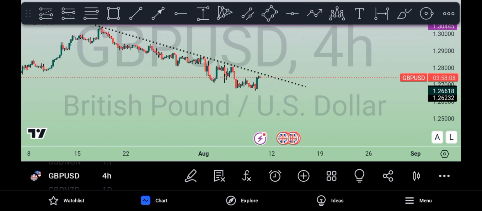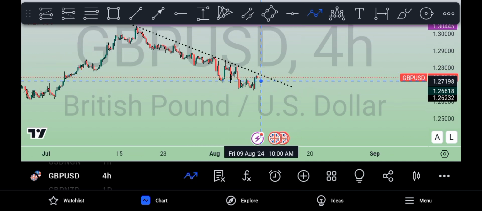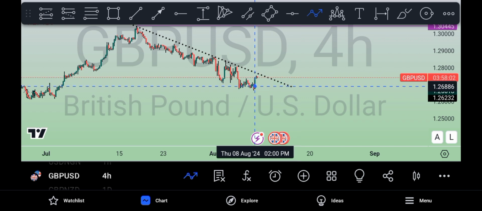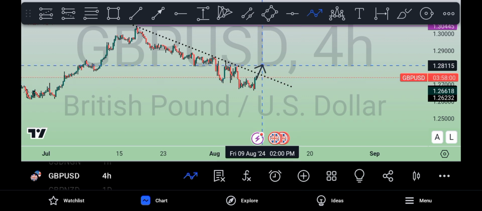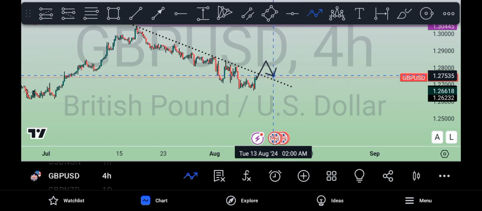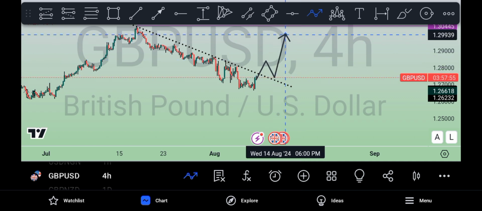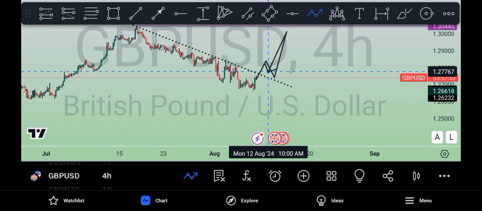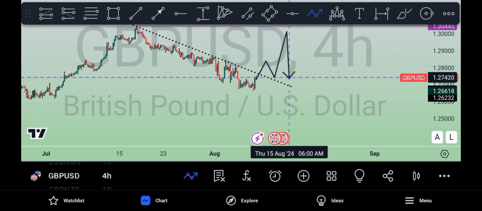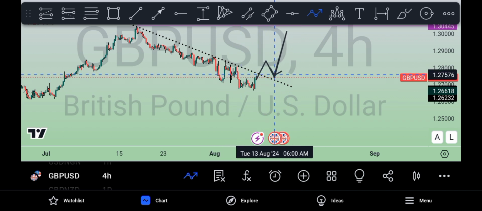I'm a trend trader. I trade only the trend. I don't like trading ranges. I trade trends, I trade reversals, but I don't trade ranges. So basically, you want to see something like this, a pullback to this level like so, and then a continuation. This level should be where we want to be taking our entries from if this should happen.